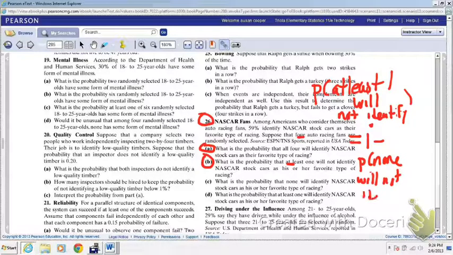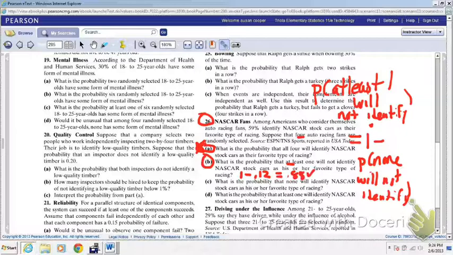NASCAR as their favorite. But here's the kicker. None will not is a double negative. None will not means the same thing as all will. And we had figured out that all will in part A. So if you're saying to yourself, well, gee, then we're just going to take 1 minus the answer that we had gotten in part A, that's right. Now, it's not always the case. I know it just happened in the problem that we did before, but yeah, so basically, long story short, in part A, we got 0.12, and in part B, we're going to take 1 minus that 0.12, and we're going to get 0.88. And I'm rounding here, of course, 0.88.